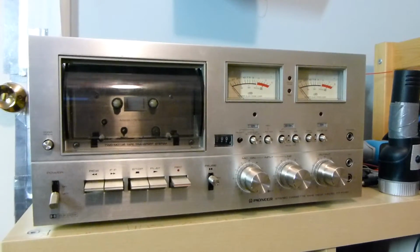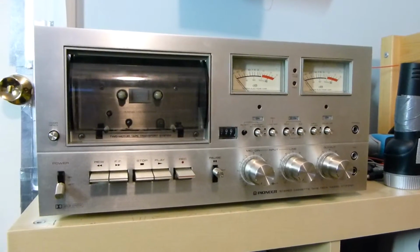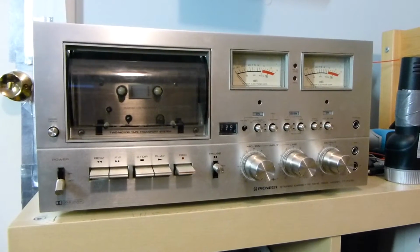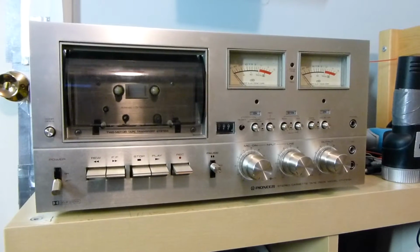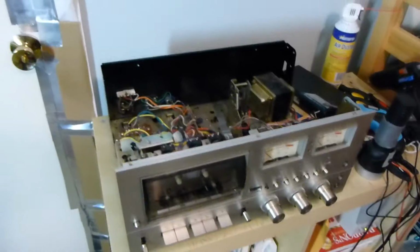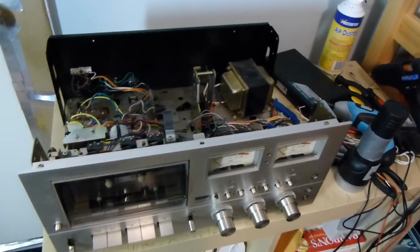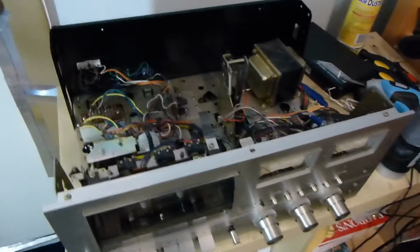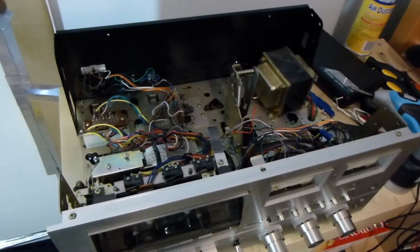Okay, this is my Pioneer CT-F9191 cassette deck that I got from YouTube user SpeakerDude24 a while back. I currently have it opened up on my little repair bench here. Yeah, it's the top of the bookshelf, but who cares, it works. Been doing some repairs on it.